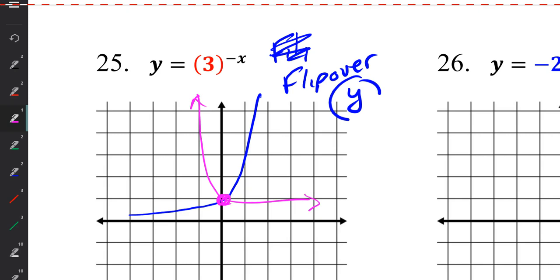All right, so now I have this negative 2. I have my decay function. And I have a negative 2 out front. So now I flipped it over the y. Now what am I flipping it over? The x. So my value of 0, 1 here, RJ, multiplies by negative 2. So I come down here to negative 2. There it is. But is my asymptote still the same spot? It sure is.